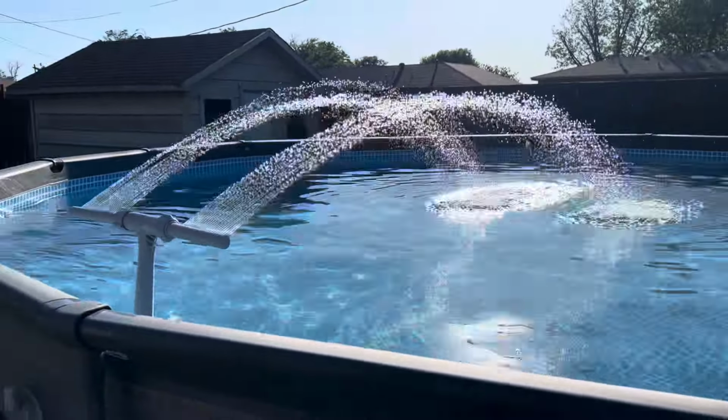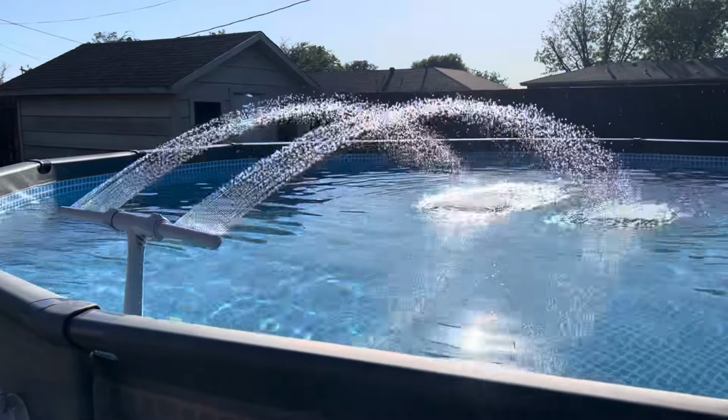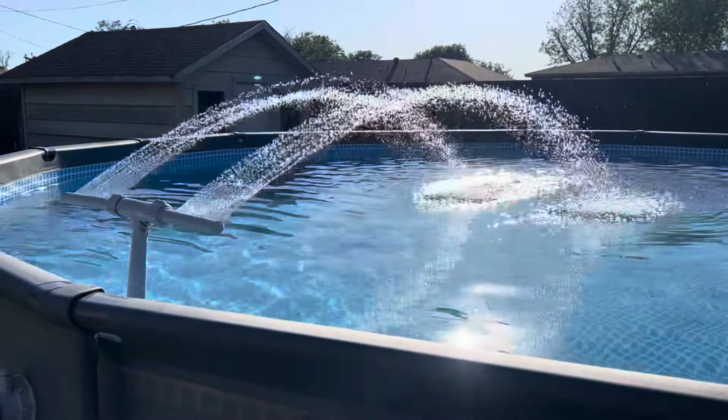See, what kid is going to think, no, it's not cool? No, they're going to love that. That is really cool. Now I need to charge up the lights, so tonight we can test the lights.